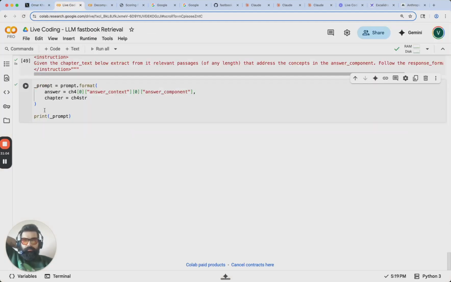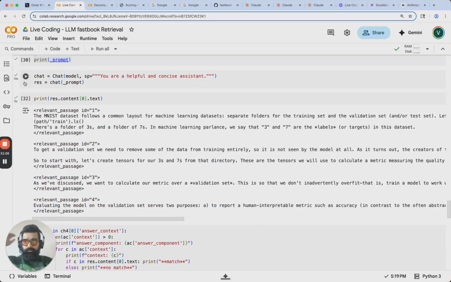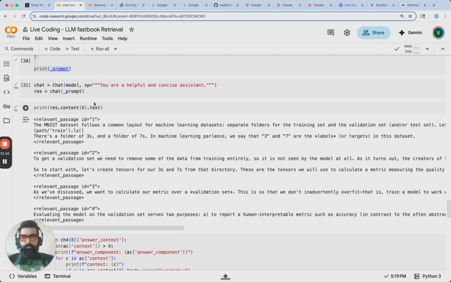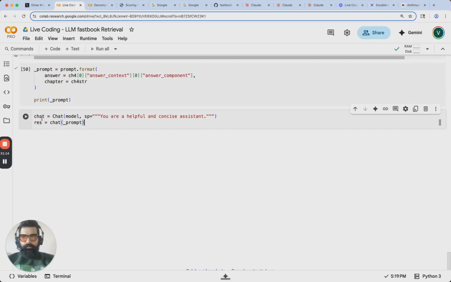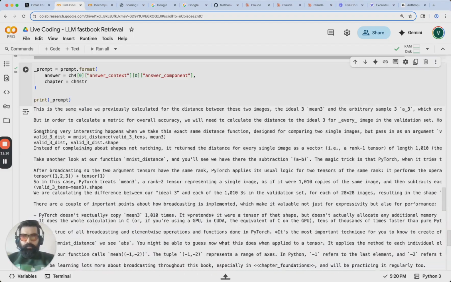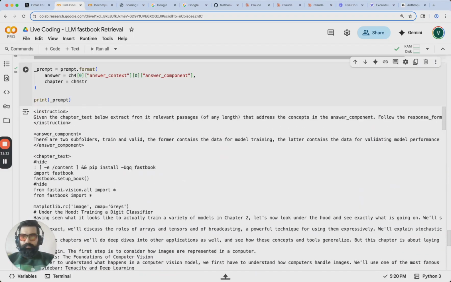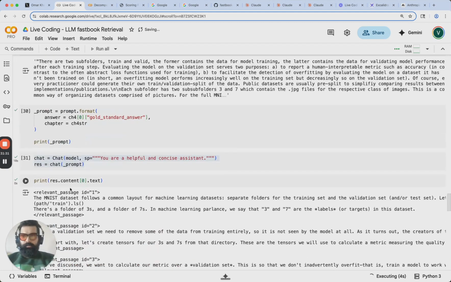So let's remove that. Okay. So same thing here. Fresh chat. And let me just double check that I have a single answer component, which I do. And then once it does that, we're going to take a look.